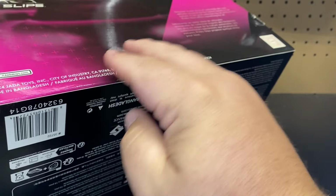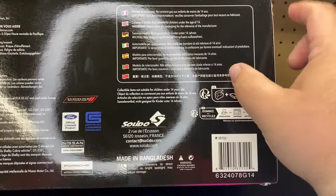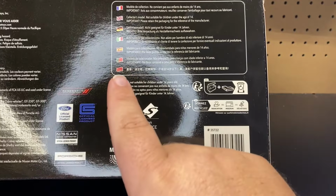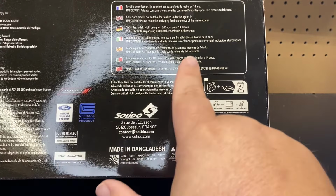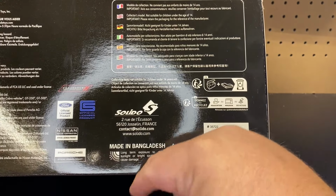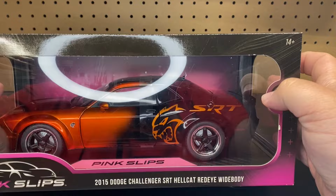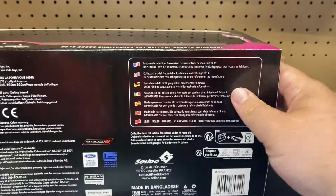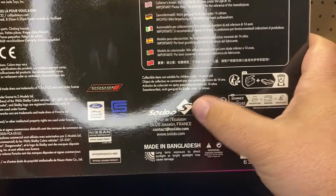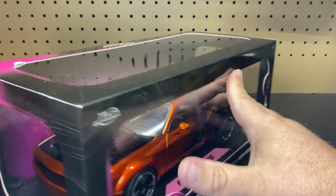The one thing that I did mention on the other one is, yes, this is a Jada product, but it is also a Solido. I believe that's how you say it. That is another company that makes a lot of different die casts. They are a French company, I believe. So some of these are offered in different color schemes actually through Solido. So that is pretty cool. If you guys want to see more die cast, definitely check out that company. They make a lot as well.